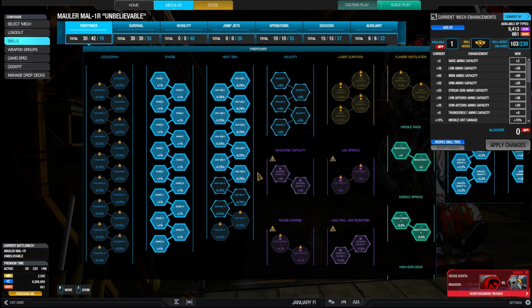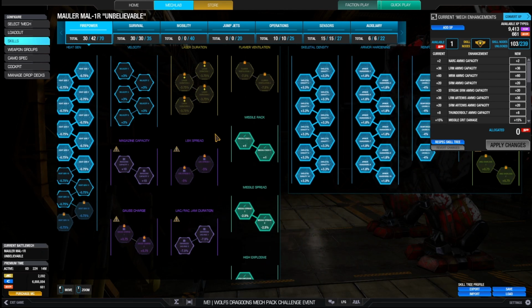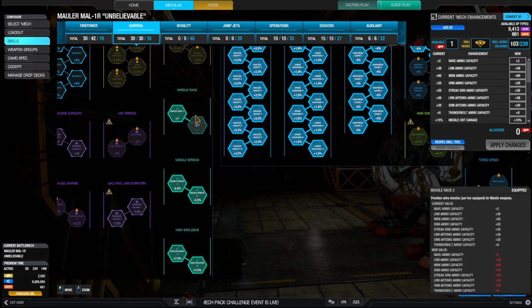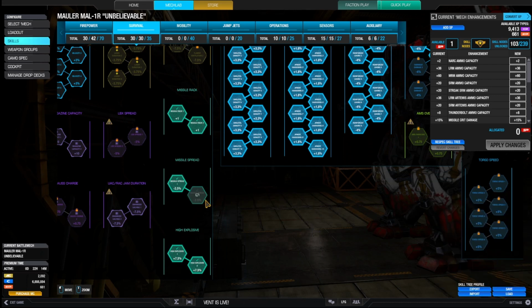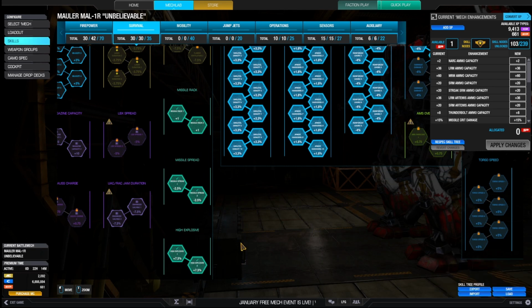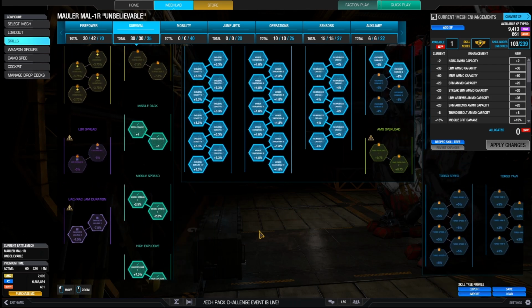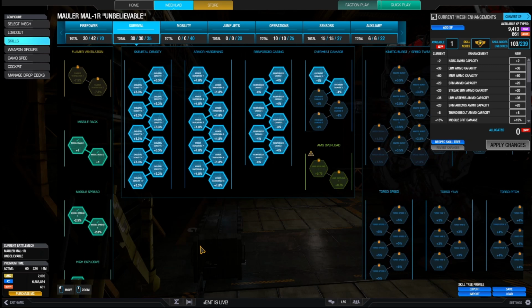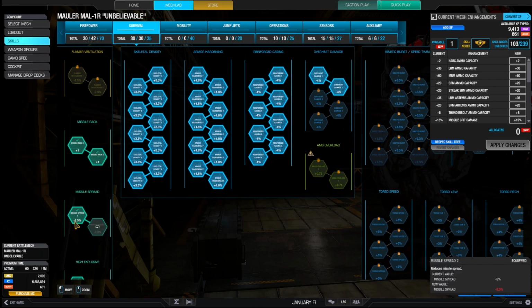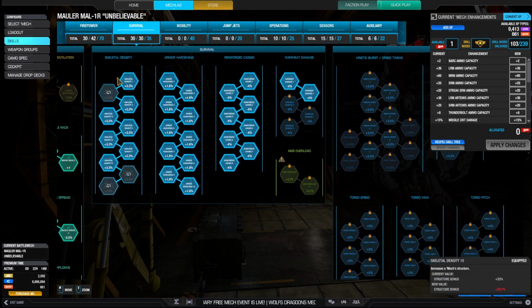For heat generation, I've got 9 points into heat generation. I'm not worried about velocity because I've got a really short range that I can go with anything anyways, so it's not that big a deal. A missile rack for additional ammo, missile spread for a tighter spread, and high explosives, which is more chance of doing critical damage. I'm actually curious if this makes any difference on the Thunderbolts whatsoever, because I think they're pretty closely knit anyways, and you're not firing very many missiles. I feel like these are kind of wasted. I'd love to find out if somebody knows the truth.